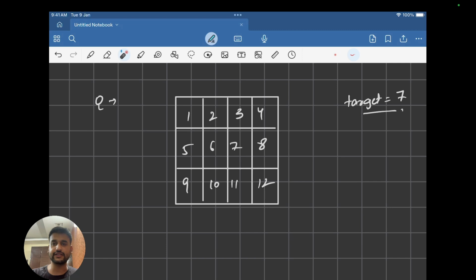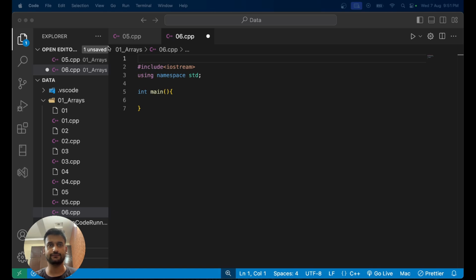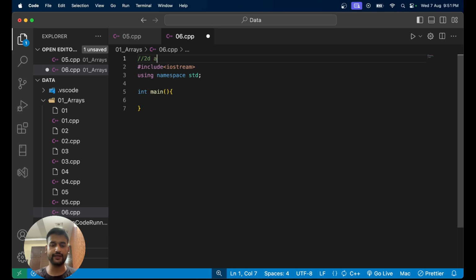What we're gonna do is, let's see now. I'm just gonna go back to the IDE and let's write the code for this. Okay, so let's start over here. I'm just gonna write 2D array questions. I need to basically create a method which will search on any given 2D array and find if the element is present or not. So let's create a method over here that is gonna return maybe true or false, or anything that you want. If you want to return a string, if you want to return an integer, whatever.